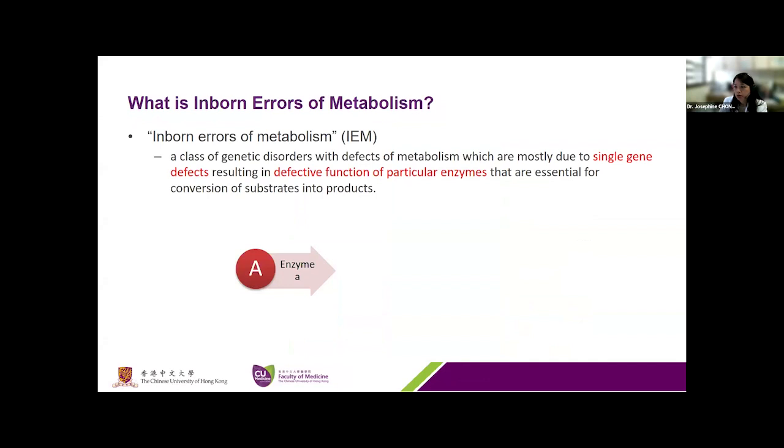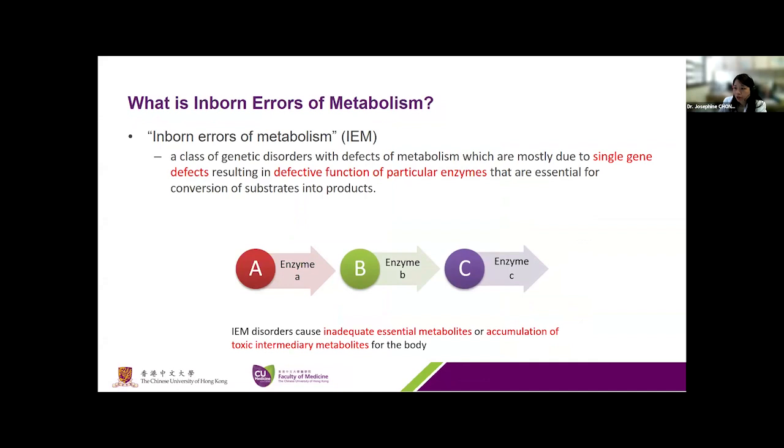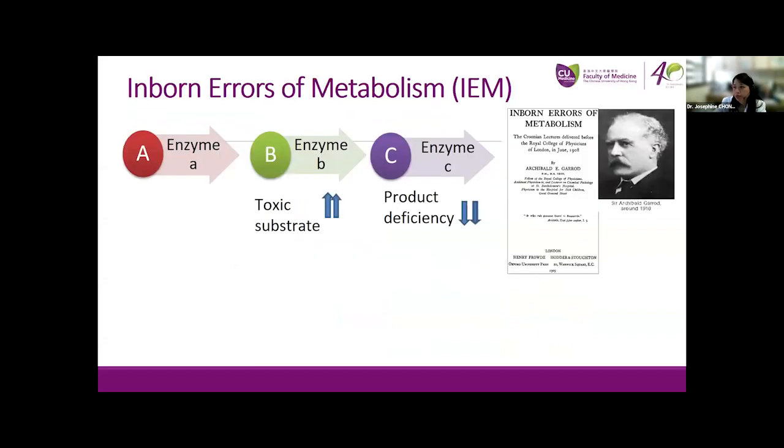Metabolic conditions could be new ideas to a parent and also to some healthcare professionals, because IEM is a rare disease that may involve a single pathway, leading to accumulation of toxic substances and inadequate important products. This pathway shows that if there is an abnormal step from B to C, then the patient may present with acute decompensation, or may present later with different types of presentation, such as developmental insufficiency, because the end product is important for brain development. So that may involve a gene in that pathway.